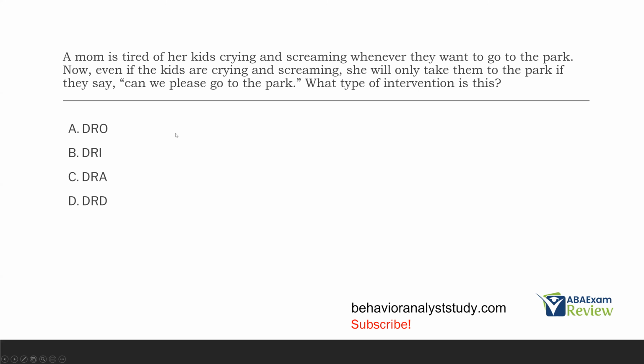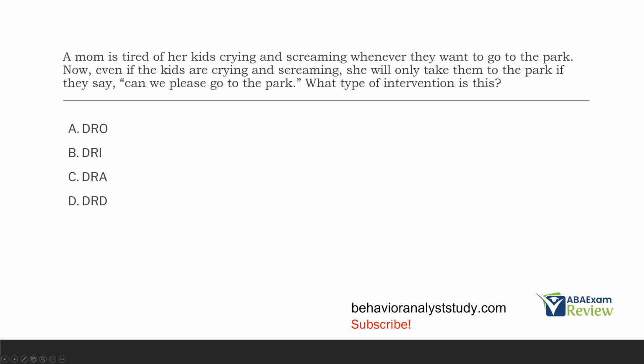So differential reinforcement, ask yourself first, am I teaching a replacement behavior? In this case, we're teaching, can we please go to the park? So if we're teaching a replacement behavior, we can eliminate all our differential reinforcements except for DRI and DRA. DRO doesn't teach a replacement because we reinforce in the absence of a behavior. DRD is just trying to reduce the behavior that's already present. DRI and DRA are actually teaching a replacement. So we're teaching a replacement.